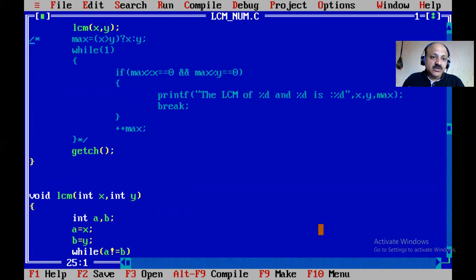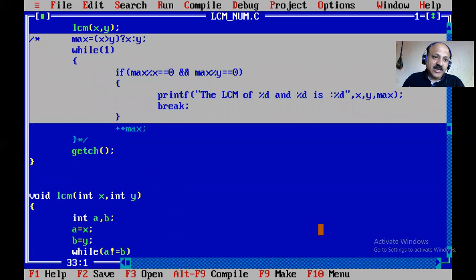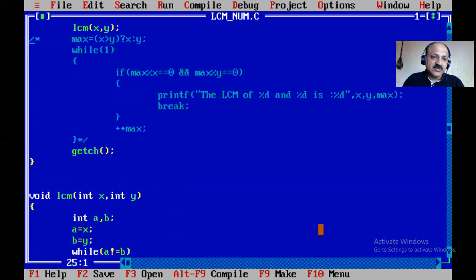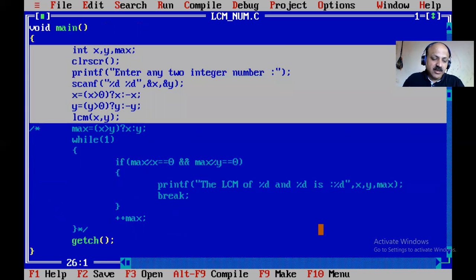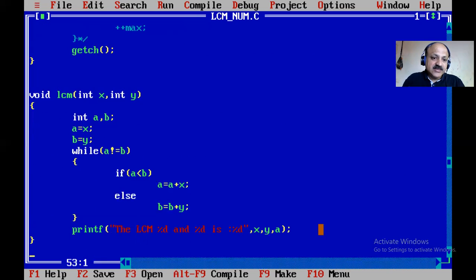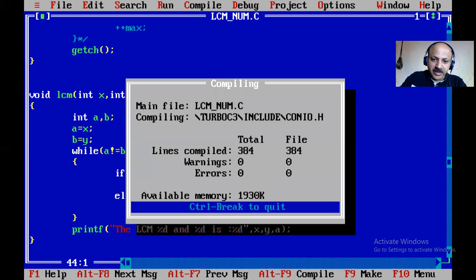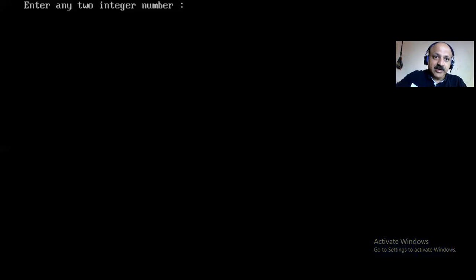I put the old logic in a multi-line comment for your reference; otherwise only this part is required. This is the new logic for the LCM, lowest common multiple. Let us check. I compile. Yes, there is no error. And let us check: I give minus 4 and minus 8.